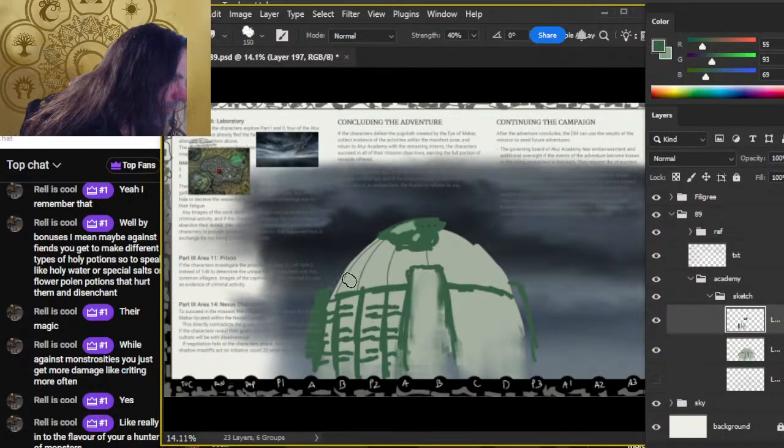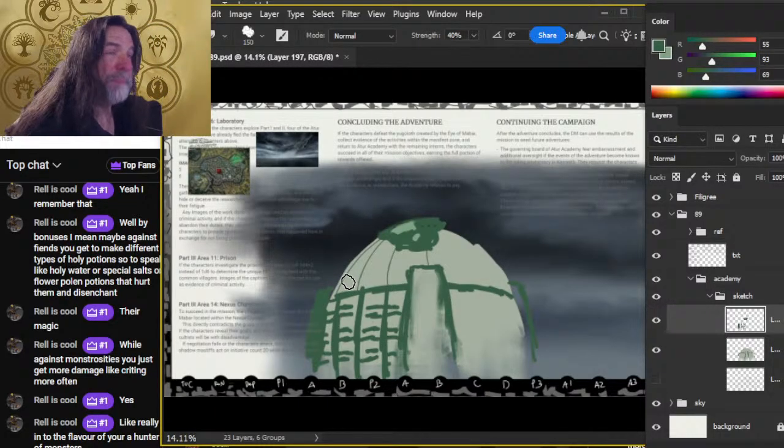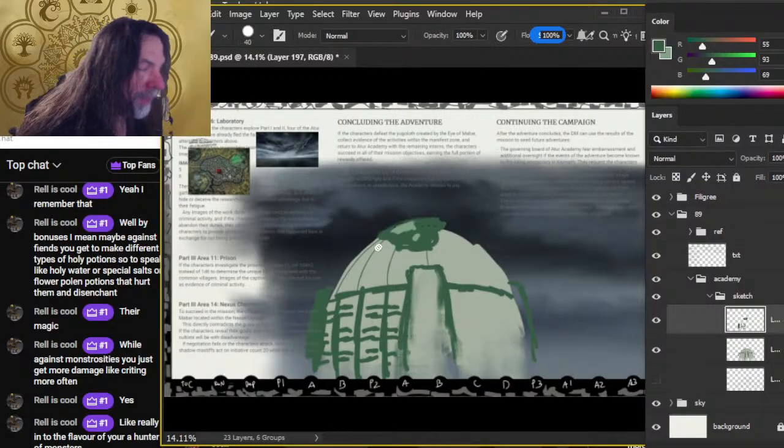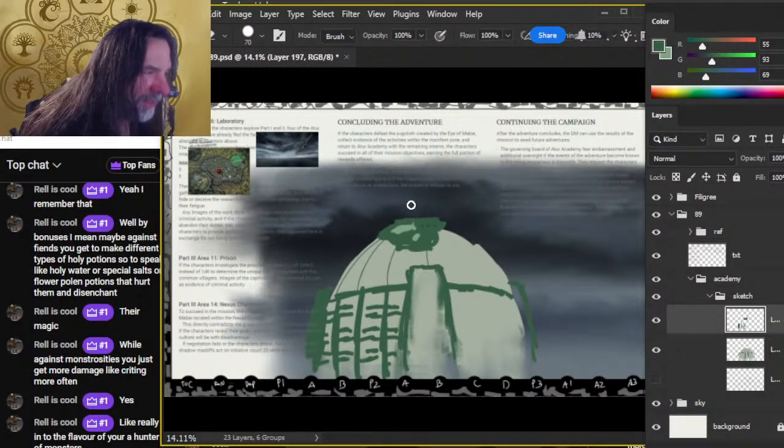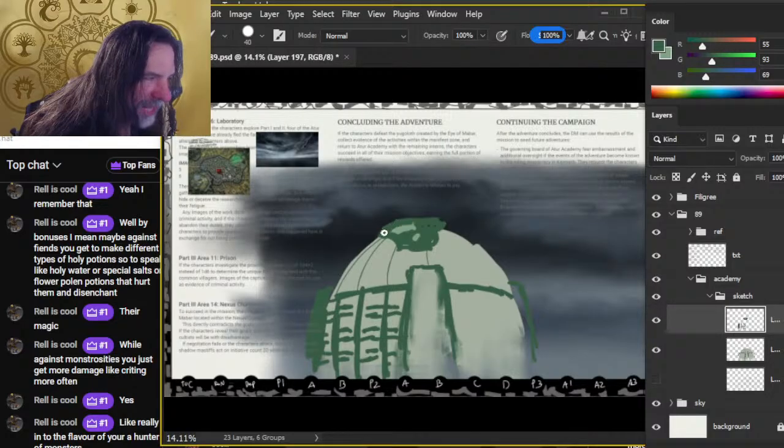Like beasts, for instance. Beasts might be a good thing to crit against because all beasts have basically is physical attacks. So beating them at their own game might be a fun way to do something. There's a lot of different types of monsters, but with aberrations, for example, most have something you have to save against.